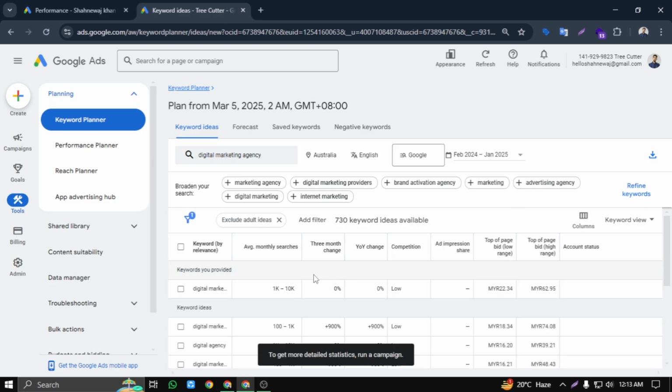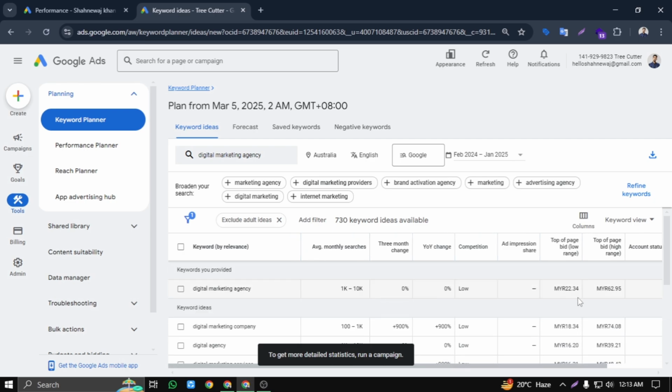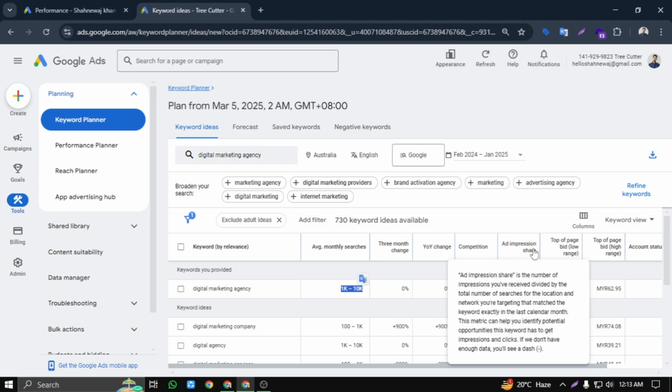And here you see Google shows us some keywords. We'll make it bigger. Here you see our search volume, three month changes, competition, and ad impression share.